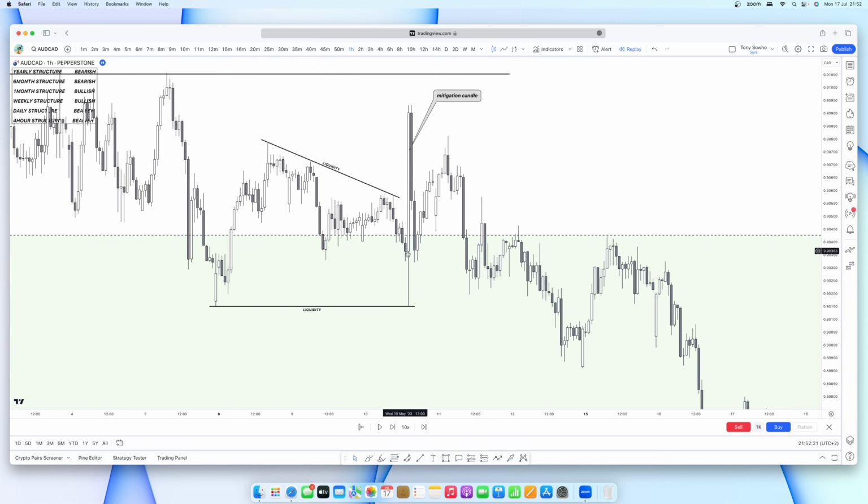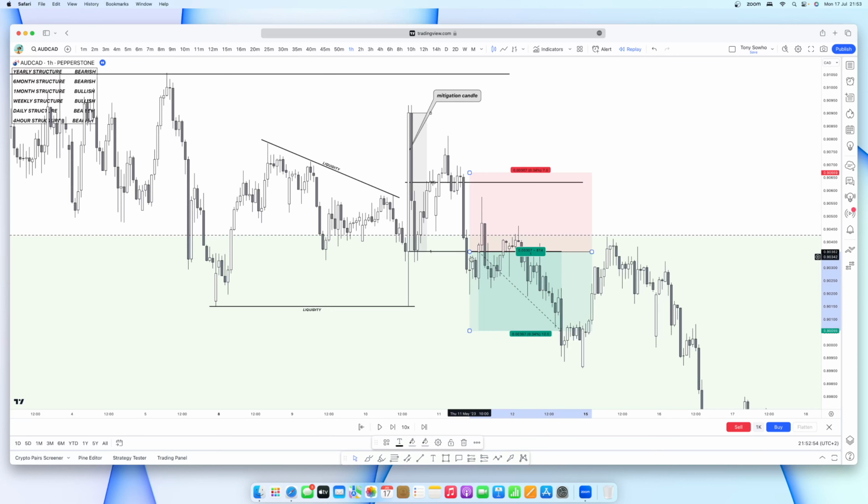Now take out the fib, okay, and then you measure from the open all the way to the close. And you can either buy, remember, you can buy at the open. That's the first entry. You could buy at the open, or you could buy at the 50%. Those are two entry areas. So you could buy at the open down here.